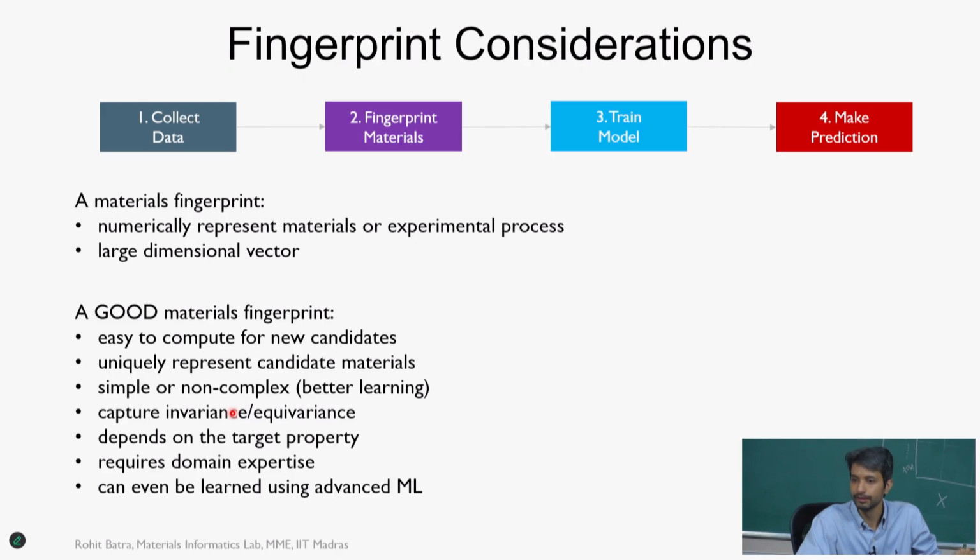Energy should be fixed. So my fingerprints should be such that they recognize that it is simply a rotation, and my function should be invariant to this rotation of a molecule or material. So either the fingerprint has to be invariant or the model has to be invariant. One of these things I need to do to impose and understand that this rotation has no meaning in terms of the energy of the system.